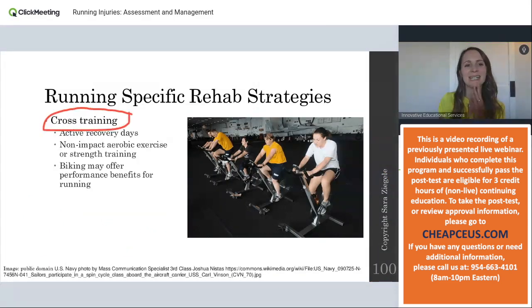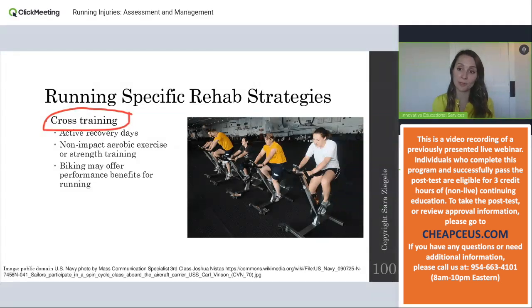Cross training. Sometimes cross training can look different. It can be something where we're doing strength, but it can also be doing a different version of aerobic exercise. If we're using it truly for an offloading perspective during a running program, it's probably important we're also choosing a non-impact exercise program. I wouldn't substitute running with a plyo program.